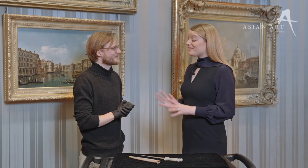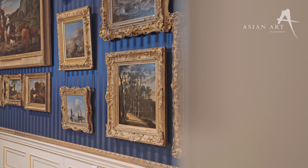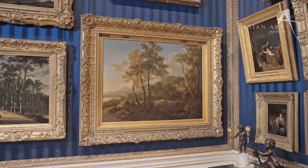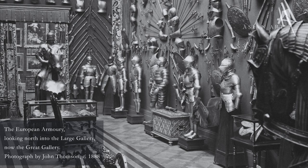Now we're going to leave the Venetians behind and walk to Northern Europe. We are standing in the Dutch galleries amidst Dutch old master paintings. The vivid Prussian blue of the silk walls reminds me of the pigment that characterised many of the objects in the Japan Courts and Culture exhibition from the last episode of this Asian Art in London series. When Sir Richard Wallace lived here, this is where he exhibited his so-called Oriental arms and armour — just off the Great Gallery, which really illustrates how important this part of the collection was to him.